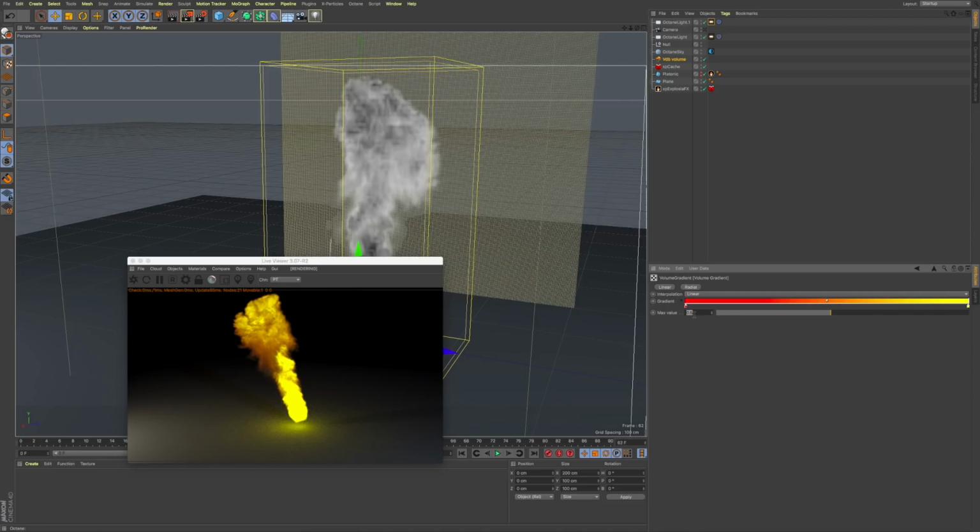And again, all of this is based off of the temperature channel, which was determined by our explosion data that we created in Explosia FX. And if we needed to, we could resimulate that or change that, but we don't need to do that. We could set this to 1, and you would get kind of more of a yellow to red. Maybe set it to 2.